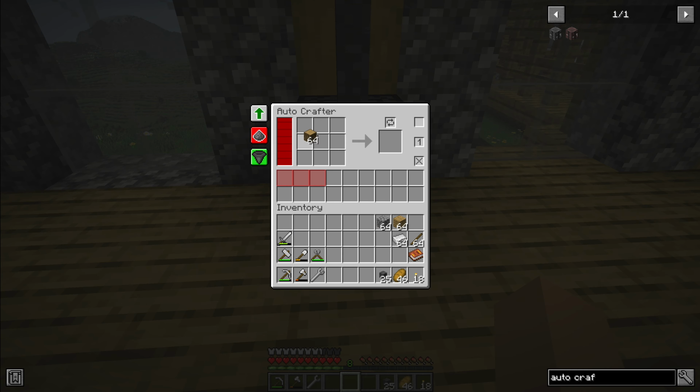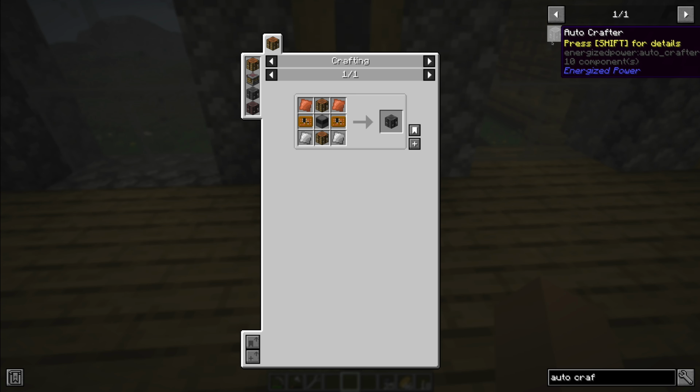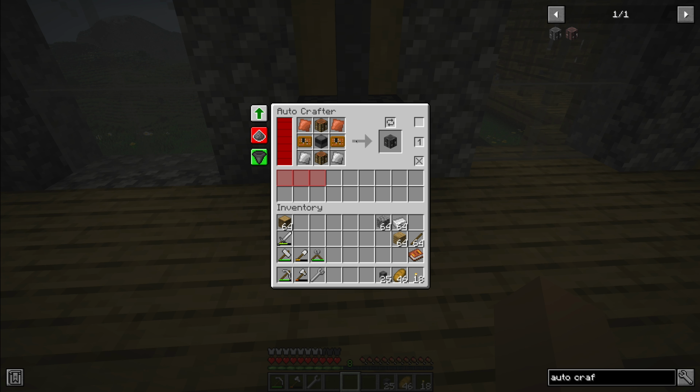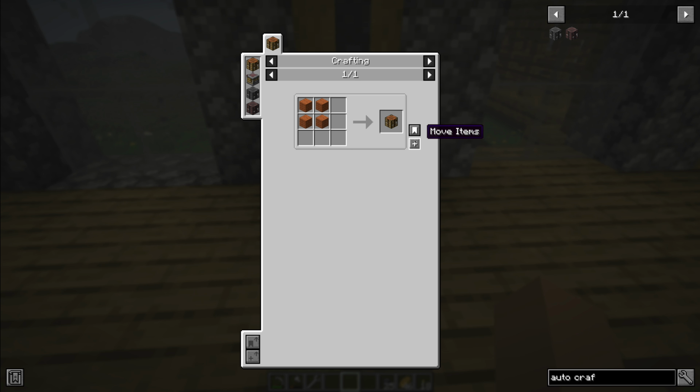There are 2 ways to set the crafting pattern. The first option is to set it manually. You can insert items by left clicking with an item in the cursor and remove items by left clicking with an empty cursor. The second option is using a recipe viewer mod. Search the item you wanna craft and open the crafting recipe for it. Then you can use the transfer items button to set the crafting pattern.